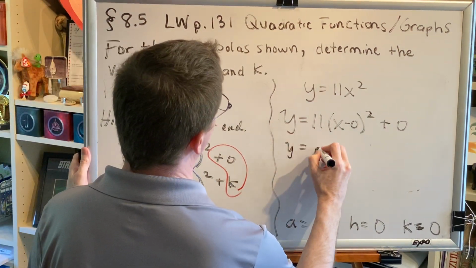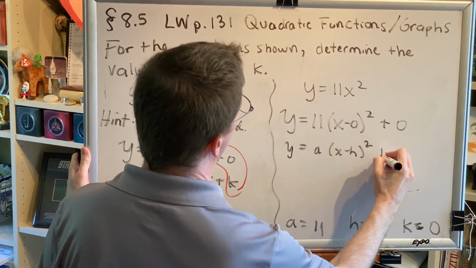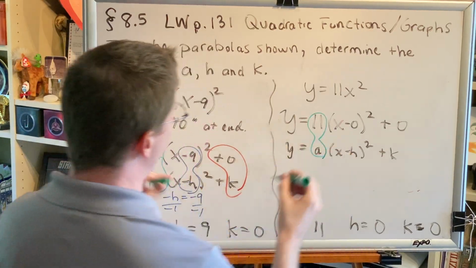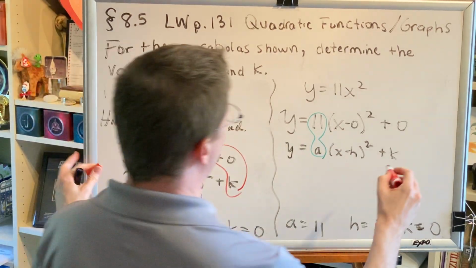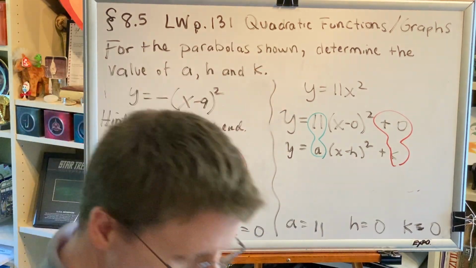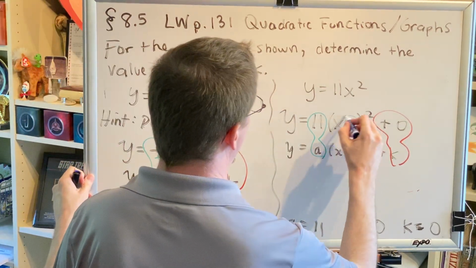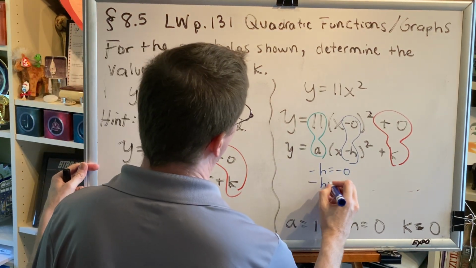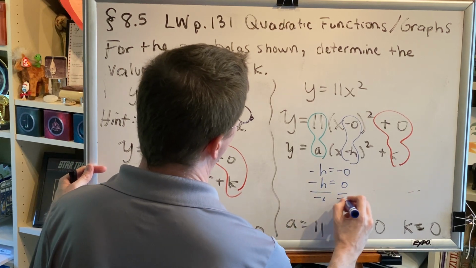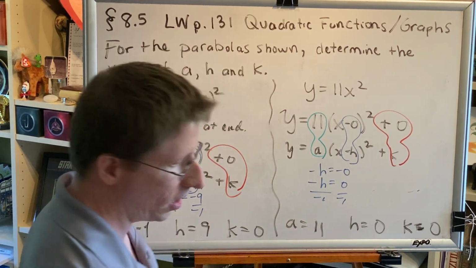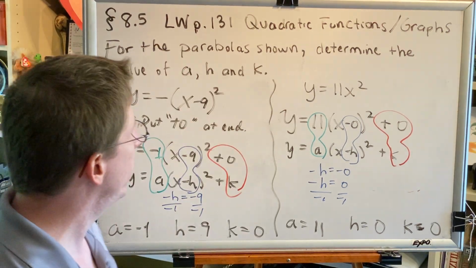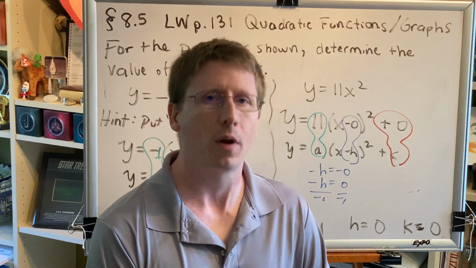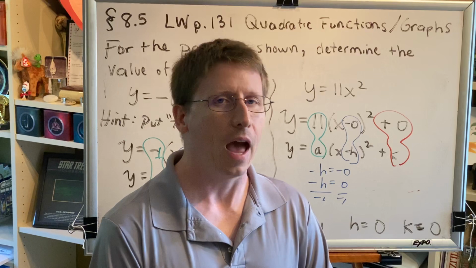Using the alternate method of finding a, h, and k, we write our vertex form and we compare. So in this particular instance, we see that a equals 11. We see that k equals 0. And we see that negative h equals negative 0. Of course, there's no such thing as negative 0, so that's just negative h equals 0. Divide by negative 1 on both sides, and you get h equals 0. All right, there we go. 6 problems where we found a, h, and k. I know it seems like a lot of problems, but it's probably one of the most important skills in this entire section, and we need a lot of practice.